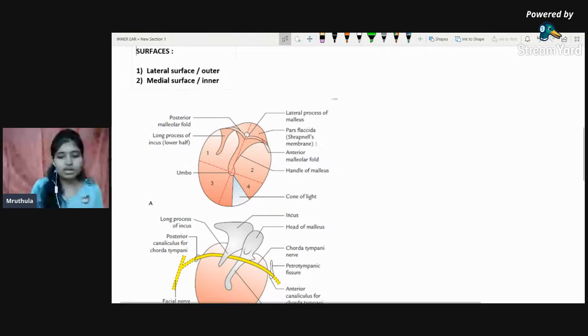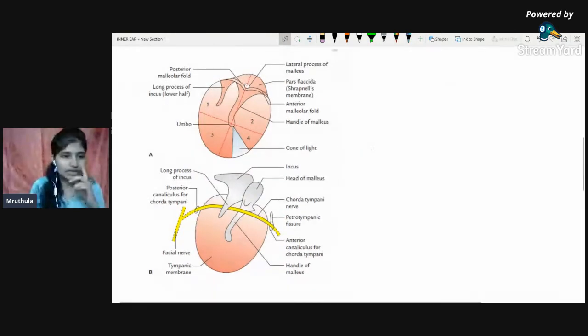Okay. So on the lateral aspect, the first diagram on the top shows the lateral view. We divide it into four quadrants. What are the names of the quadrants? The first quadrant is postero-superior, second is antero-superior, third is postero-inferior, and fourth is the antero-inferior. The most important quadrant here is the fourth quadrant, or the antero-inferior quadrant. Okay, I'll mention the importance later. Now, what other features can you appreciate? You can see some impressions on this door. Okay, you're seeing the door is huge, in front of you.